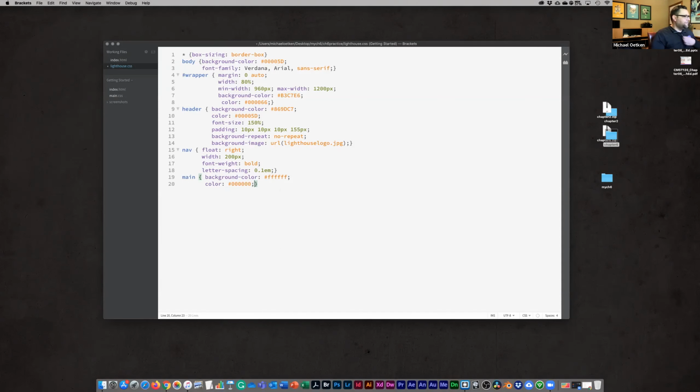Right. And then we're going to do padding on it. So padding, whoops. 10 pixel, 20 pixel. Okay, so let's set that. 10 pixel on two of the sides, 20 pixel on the other side. And we want it to display block.